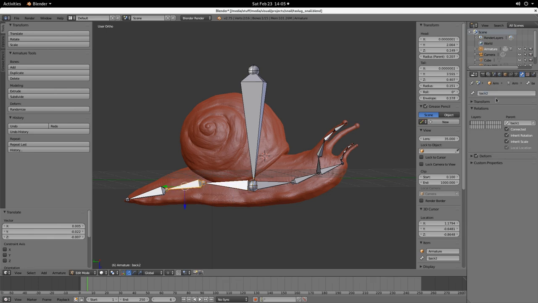I don't have to worry so much about the shell, because I think I'll just tie the shell entirely to this point here so that it moves with the rest of the snail. If I was doing a fancy one, I'd probably give it another bone above that extruded off that I could give it its own articulation to, but I don't think we need to care too much about that. So where's that? Is that back three? Oh, spell that properly. Alright.